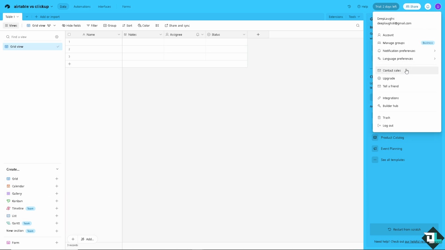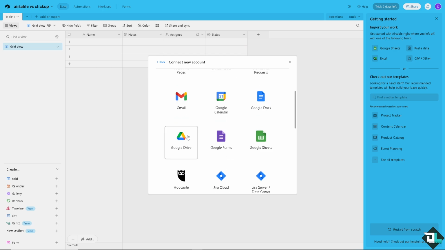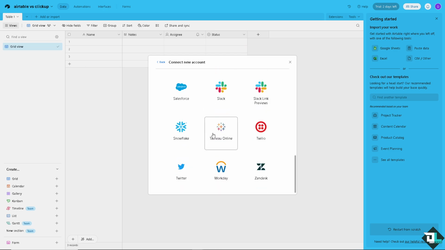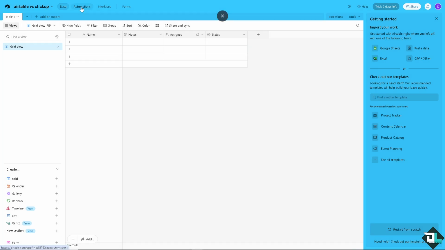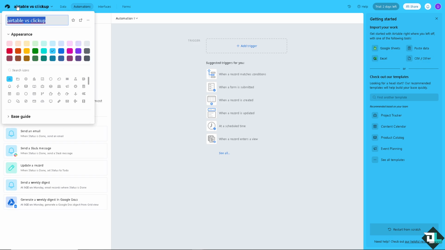Airtable offers one of the best seamless integrations with various apps. When you go to the integrations, as you can see, these are your popular tools that you can use. You have Dropbox, Google Drive or Google Workspace, Jira, Miro, Microsoft Teams, Outlook, Slack, Tableau, and a lot more. All right? It also has powerful API capabilities that allow developers to integrate Airtable with other platforms and custom workflows. It's a very easy thing to do. And as you can see from here, you can simply go to the home button to start creating your first workspace or your dashboard.